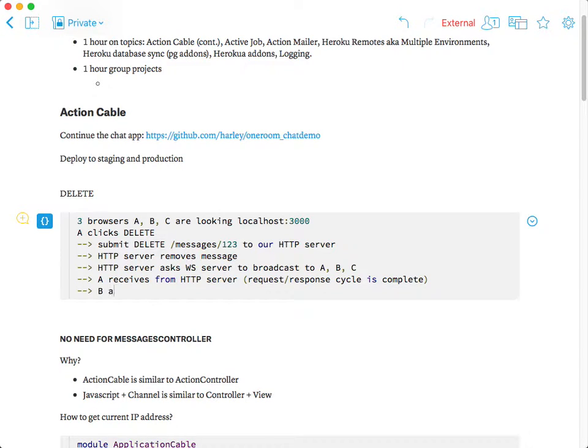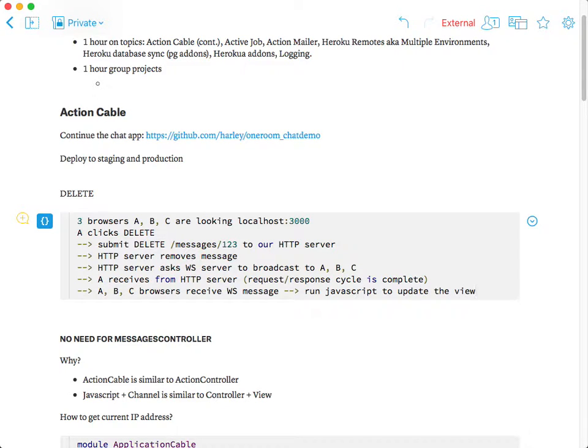And also the B and C browsers receive the WebSocket message and run JavaScript to update the view.